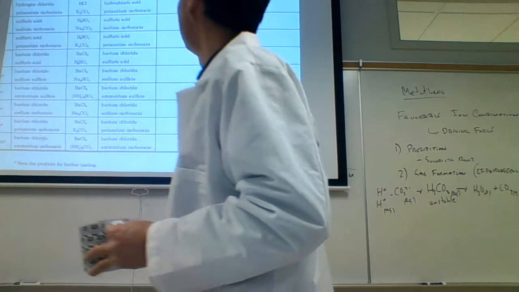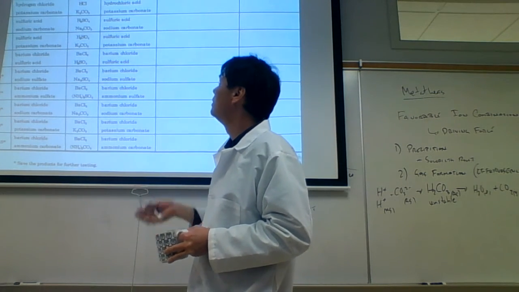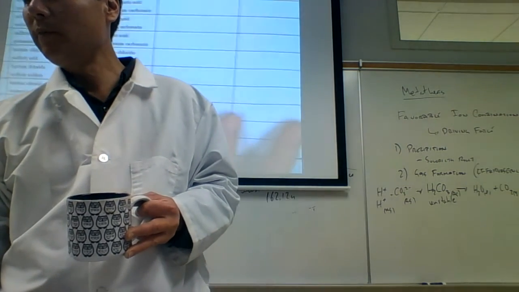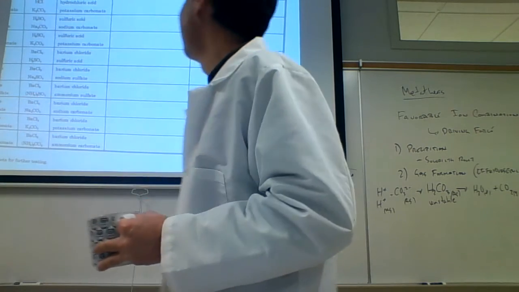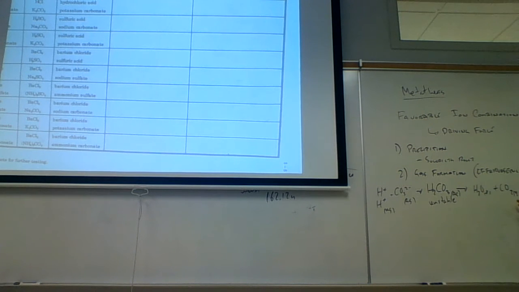So the observations before mixing: hydrochloric acid is what we call CCS, clear colorless solution. Sodium carbonate is also CCS, clear colorless solution. When we mix these, it's going to start to bubble. The CO2 comes out. CO2 is a CCG, clear colorless gas. And we see, do we have a colorless solution? Do we have a precipitate? If we have a precipitate, what color is the precipitate? What color is the gas? This type of stuff. Sometimes it's impossible to see because what happens is very subtle.